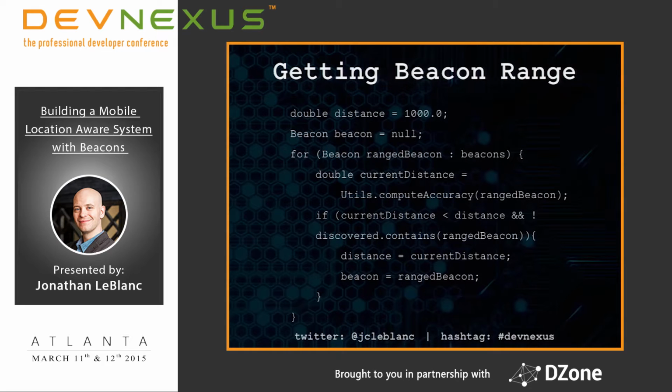Within the Estimote SDK, they have a set of utility methods that you can start pulling out. One of them happens to be compute accuracy. Compute accuracy is going to give you the approximate proximity, or the proposed proximity, that the beacon's pulling off of, based off of any signal interference and signal degradation. It'll give you the most likely distance that you are from the beacon. So it's going to pull that back, and we'll get that as the current distance. If the current distance is lower than the previous distance, it's going to send back a visual feedback mechanism saying warmer. If it's further, then it's going to send back colder. If it has already discovered the beacon, it's going to ignore it.